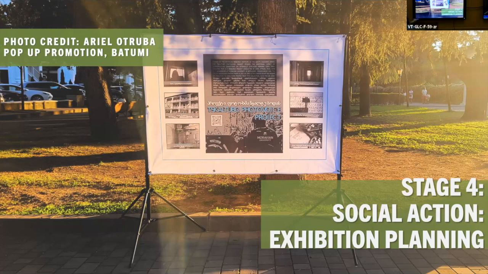So now I want to talk a little bit about, for the last couple of minutes, the social action component of Photovoice, which is exhibition planning. So group discussions and dialogues can also be used to discuss exhibition planning. Ideally, the whole group of participants should decide how they want to share their pictures and stories with others in the community and who they want as the intended audience for those photos.